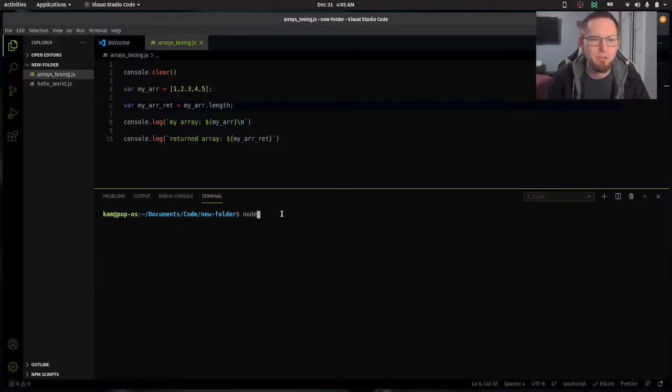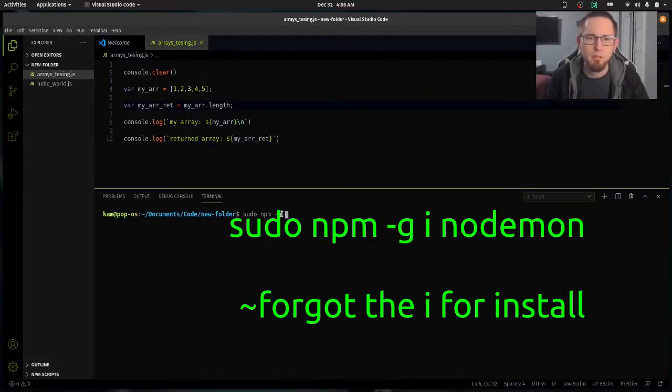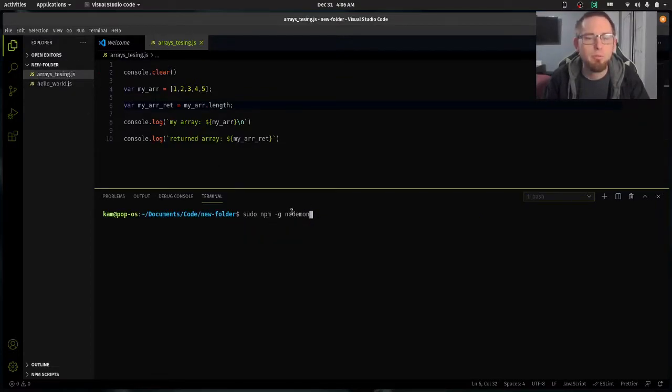And check out my cool print. So we're actually just gonna run Nodemon today, I think. If you're interested in Nodemon, it's npm. Actually, you're gonna have to use sudo to install it, npm, and it's gonna be global, because you don't want to install Nodemon into your local npm package. You want that to be something that's computer wide. Nodemon is basically a watcher for Node, where it watches your file for any changes, and if it ever changes, it'll rerun. So I'm just gonna use Nodemon to make things simple today. And instead of running Node, I'm just gonna run Nodemon, and then my arrays testing.